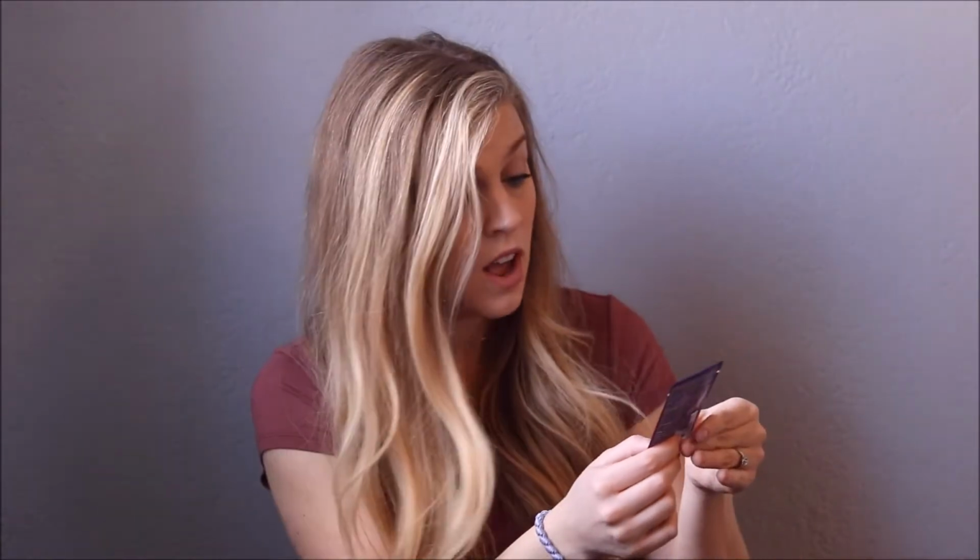And then I have curl partner. This is for my curly girls. It ensures long-lasting curl, refreshes natural or enhanced curls, so natural or permed hair, and removes mineral buildup. So if you are curly and you feel like you may have some mineral buildup and it's making your curls get funky or fall flat, this would be good for you. All right, and now these next three are for professional only.